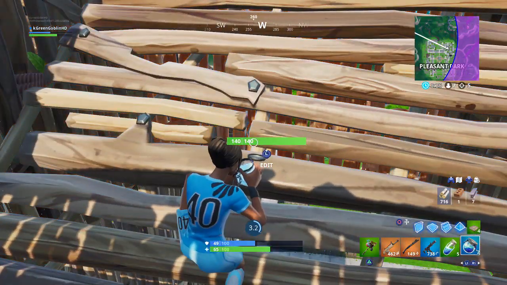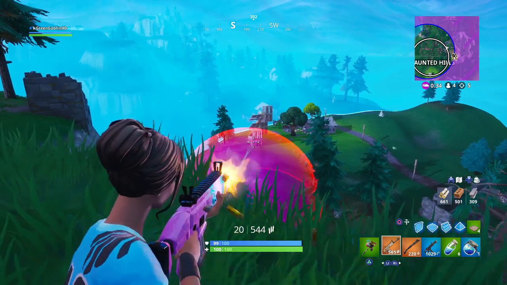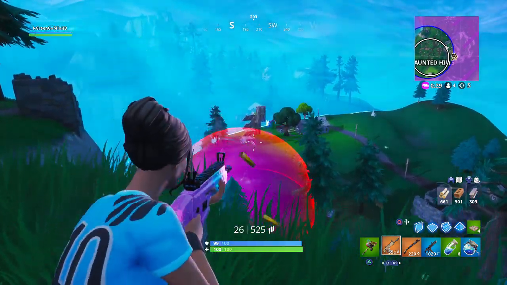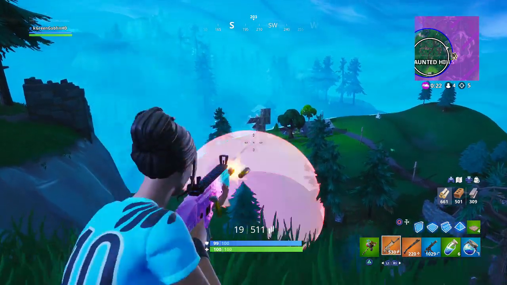So here we have a situation where I have 5 kills and there are 4 players left, and this is a scenario where, number one, when it comes down to late game, you want to notice where the natural cover is, and natural high ground specifically is what I meant to say. Like right here at Haunted Hills, obviously the natural high ground is going to be on this hill over here.